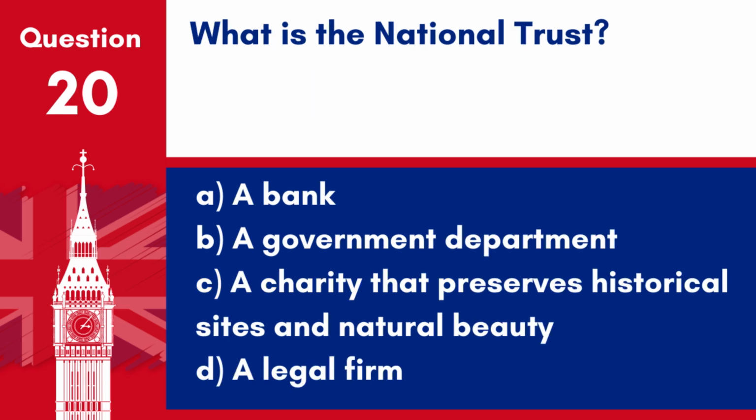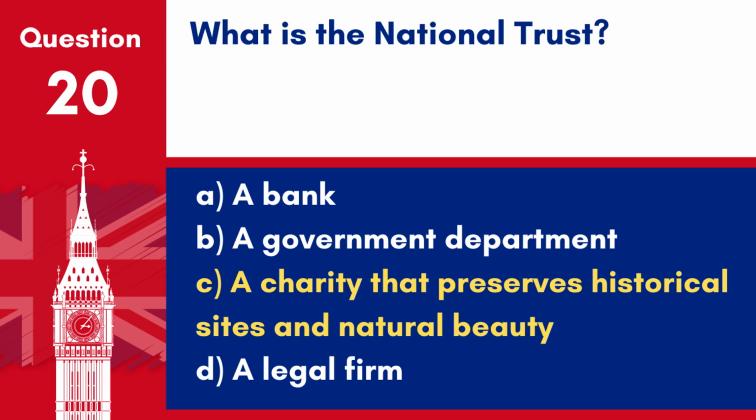Question 20. What is the National Trust? A. A bank. B. A government department. C. A charity that preserves historical sites and natural beauty. D. A legal firm. Answer C. A charity that preserves historical sites and natural beauty. The National Trust is a charitable organisation in the UK dedicated to preserving and protecting historical places and natural beauty across the country.